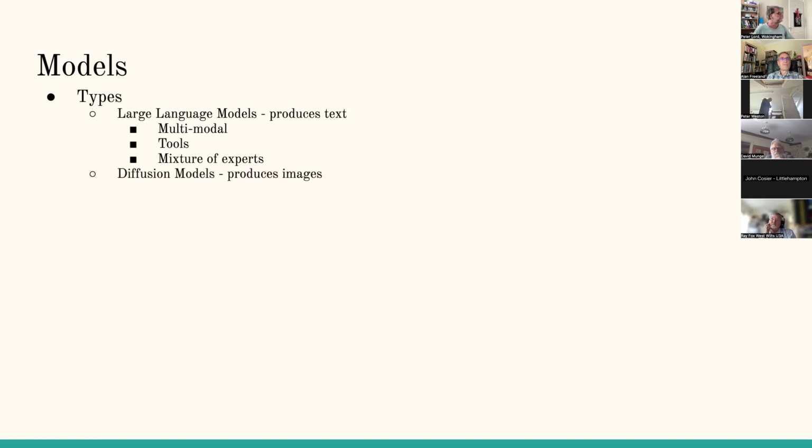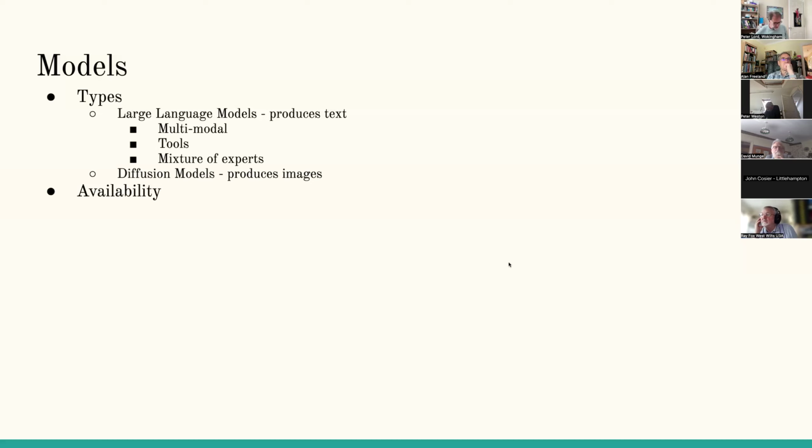There's another type of model, not a large language model, called a diffusion model, and they produce images. I've never really described how this works, but in essence, a diffusion model starts off with a picture of random noise and then goes through several frames where the random noise gets more crystallized and more detailed until it comes out with a useful picture, hence the word diffusion model. But we will look at that today.